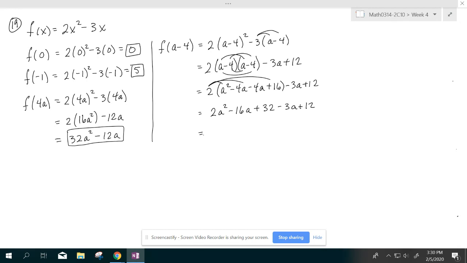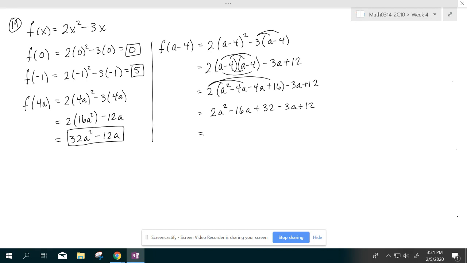And is everybody okay with where my minus 16a came from? Right there, that was a jump right there. Do y'all see where that came from? Everybody see where that came from? Oh, watch this. 2 times 4 is 8. Oh, I got another one right here. 2 times 4 is 8. So negative 8a and negative 8a makes, yeah, so what I did is I combined like terms on the fly as I was going.